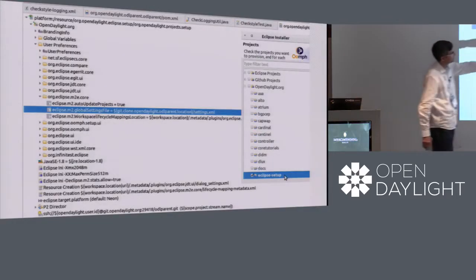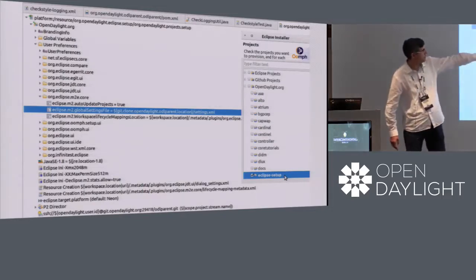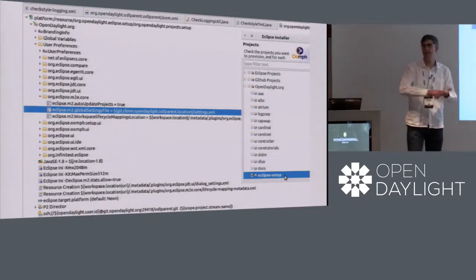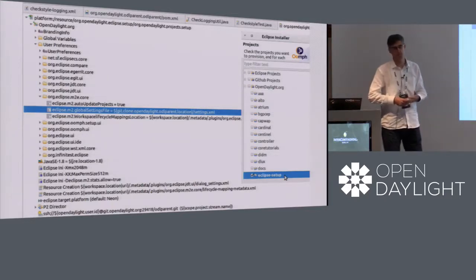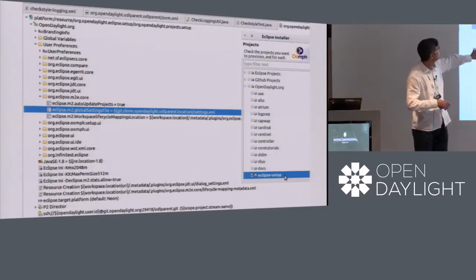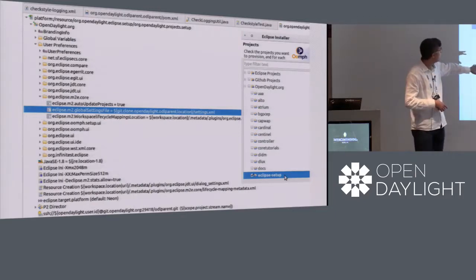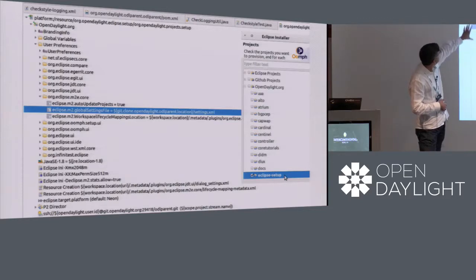In the list of projects that are available here, you recognize the OpenDaylight projects. There's one new one which is called Eclipse Setup, and that's simply the source code behind this tool. So if you click this Eclipse Setup in addition to OVSDB or AAA or any of the other OpenDaylight modules, then you get a bunch of files. It's not very much, actually. It's a little Java tool that helps to generate these files. This is all documented in a README file. And if you open it up, you get these setup files here.